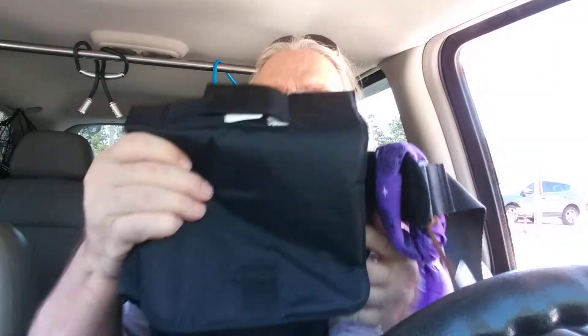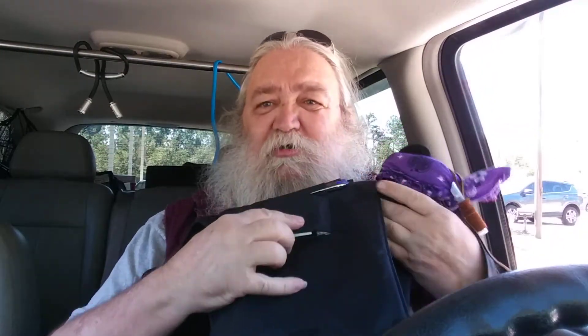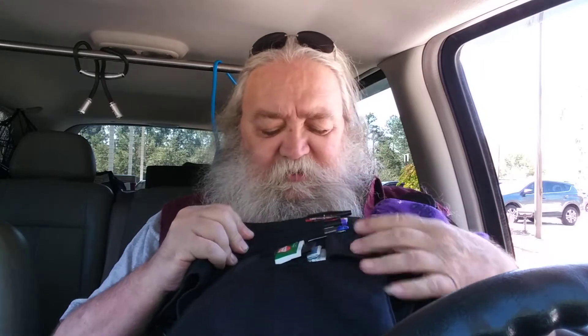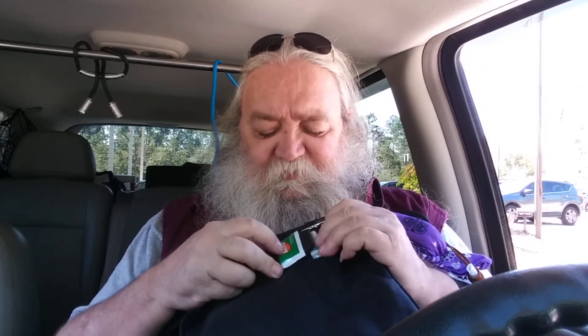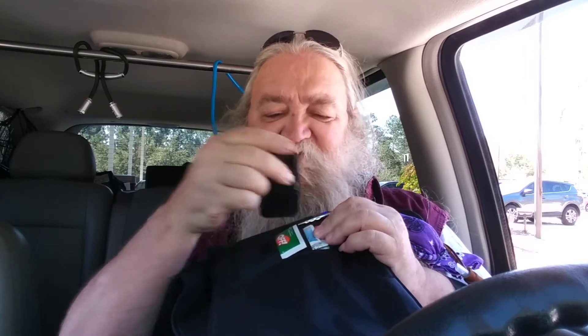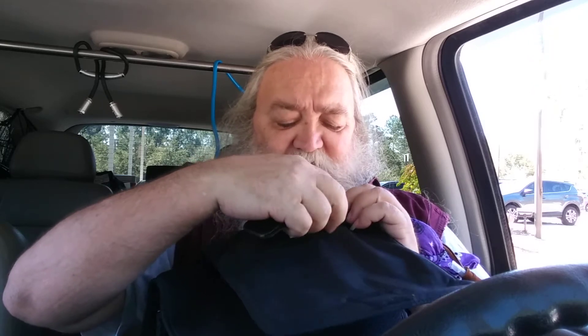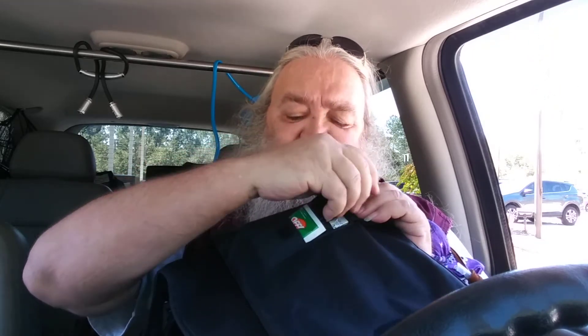I'm not sure what material this is — feels like nylon, a bit padded, with a nice velcro closure. There's a small pouch and room for a couple of pencils and pens — I have three pens and a pencil. Inside I have bug spray, a pair of spare reader glasses my brother gave me, alcohol wipes, and some handy wipes, just because you never know.